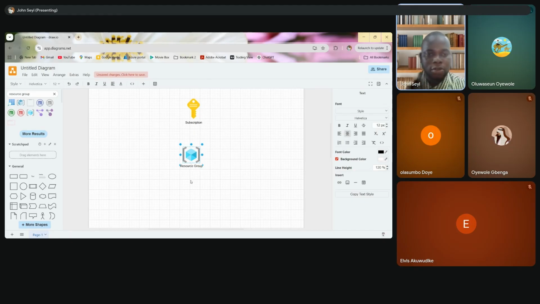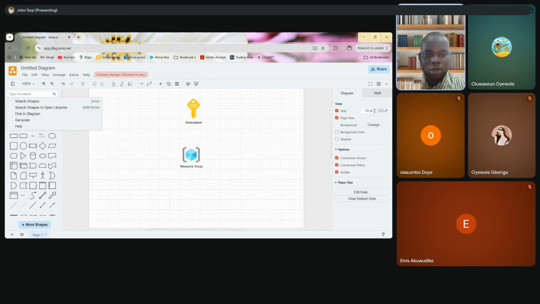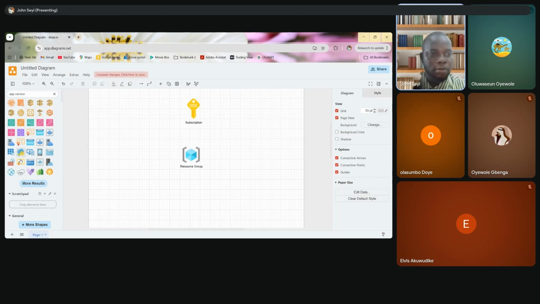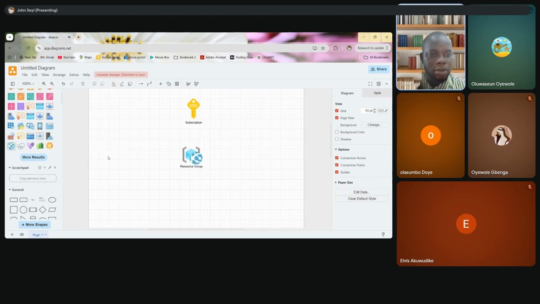And the next thing you have is your resources. So I created which and which resources last week. I created an app service.